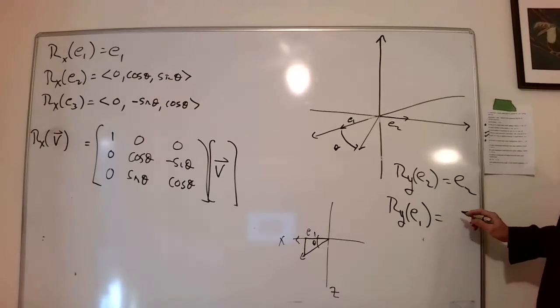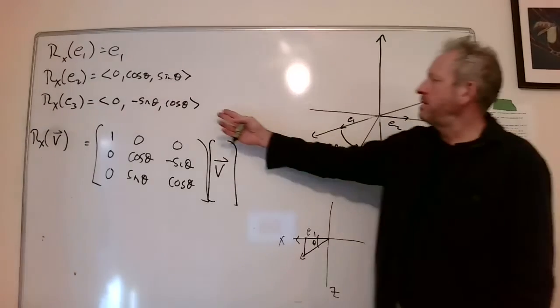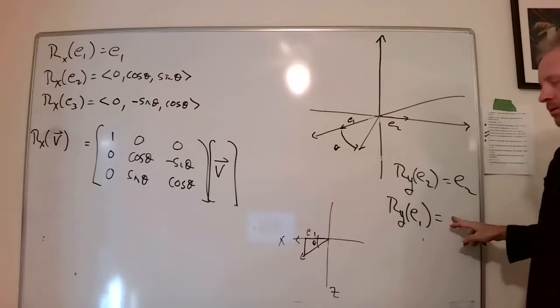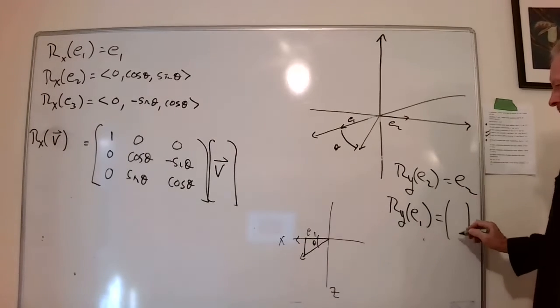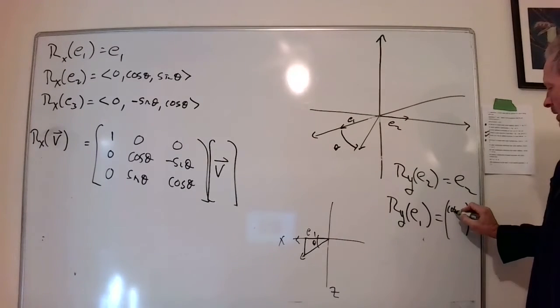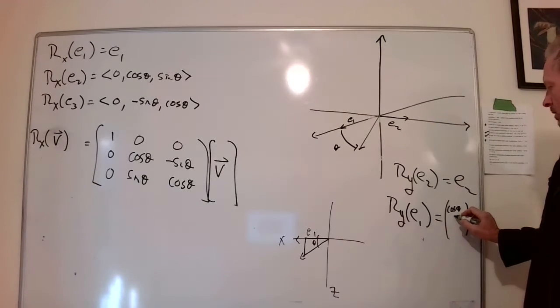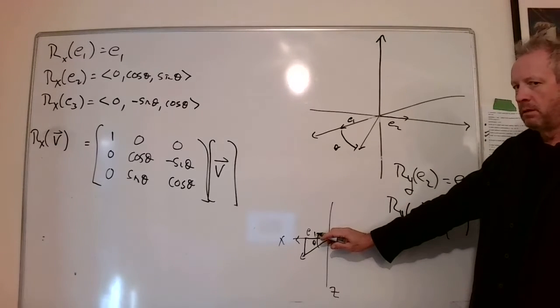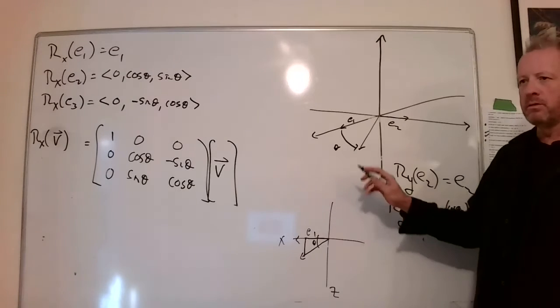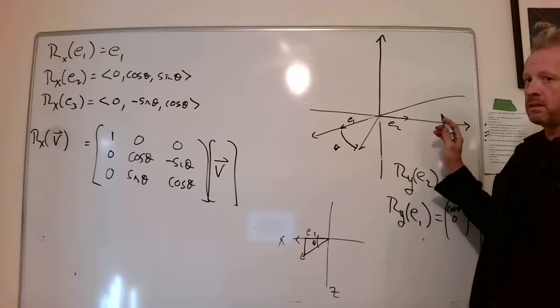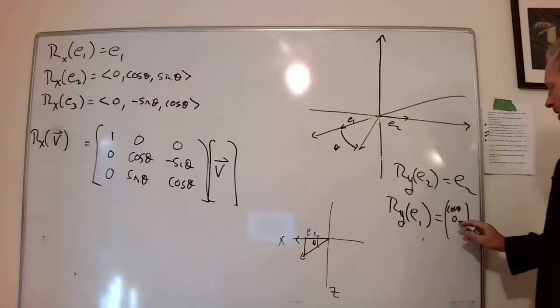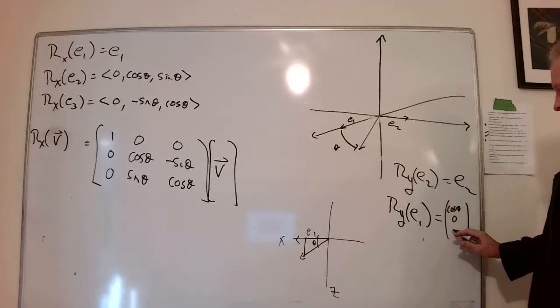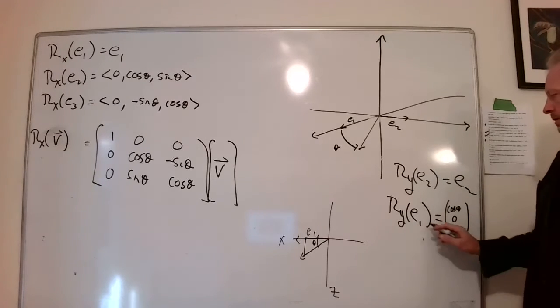So here, over here I used this diamond bracket notation, but just because I don't have room here, I'll write it like this. So what happens to the x coordinate? We get cosine theta. The y coordinate stays the same. So that's 0. Again, look, this was e sub 1. What are the coordinates of e sub 1? 1, 0, 0. We rotate about the y-axis. The y coordinate stays the same. So that's still 0. And what do we have here? Negative sine theta. So that's what it does to e sub 1.